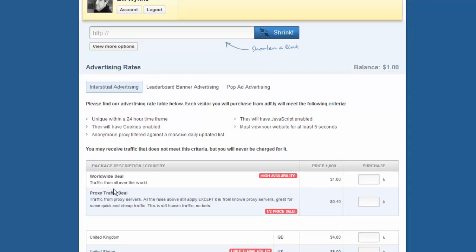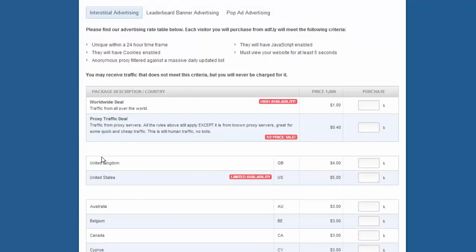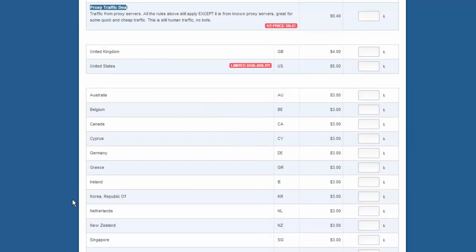So what you do is you decide which countries you want to purchase your traffic from, and you can see this is just generic proxy traffic, and it's 40 cents. Now, I wouldn't really even waste your time with this. It's good if you wanted to rank, like get more traffic to a website or something, and that would give you more SEO benefit. But for our case, I want to purchase some United States traffic, which I have found to be the best, especially for Brain Abundance.